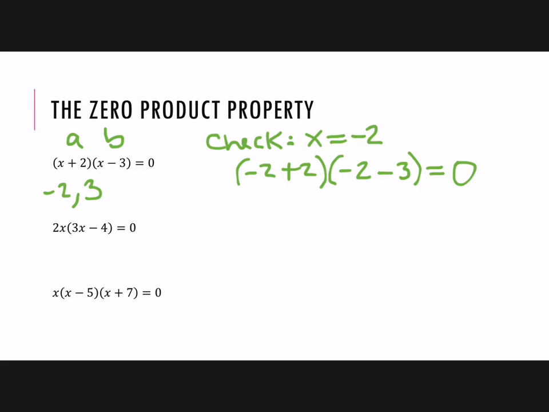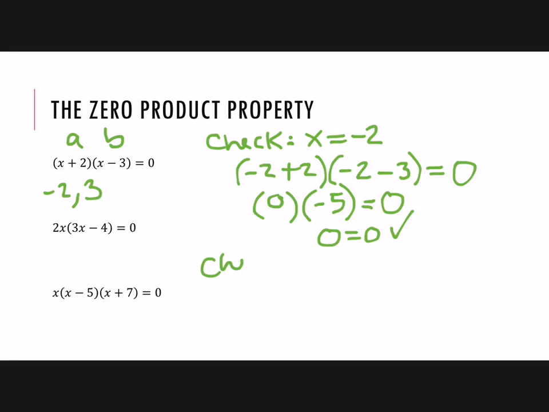equals 0. All right. Now, if you're in that algebraic quadratic mode, it's tempting to FOIL this to figure this out. All right, and you can do that, but it's also correct to simplify first. All right, so order of operations, I'll work out the parts in parentheses. So negative 2 plus 2 is 0, and negative 2 minus 3 is negative 5. Okay, and 0 times negative 5 is 0, so that does check out.